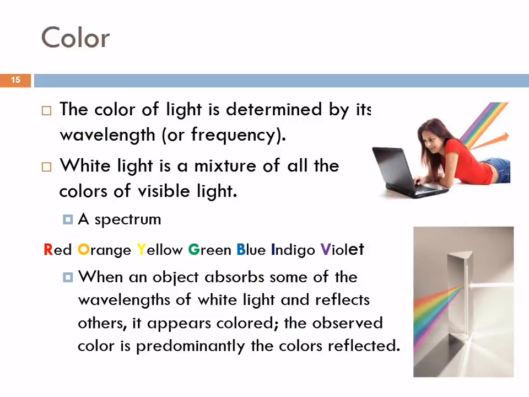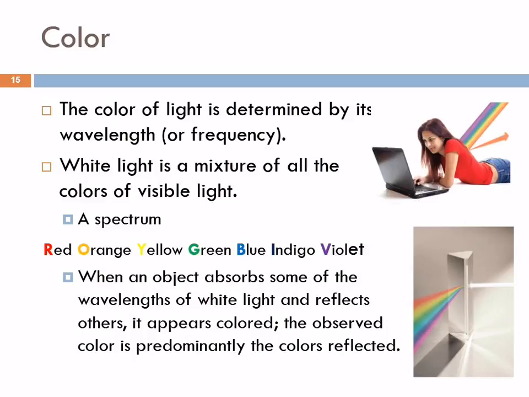So the colors: red, orange, yellow, green, blue, indigo, violet. If we pass white light through a prism, we see a rainbow, right? And in fact, I saw a rainbow yesterday. We've had some rain, thankfully. And the colors always separate in the same order. This is why a child may draw a picture of a rainbow and you look at it and think, there's something wrong with that rainbow. Because they're just putting colors in it, right? They didn't necessarily look at a rainbow and put the colors in the correct order.